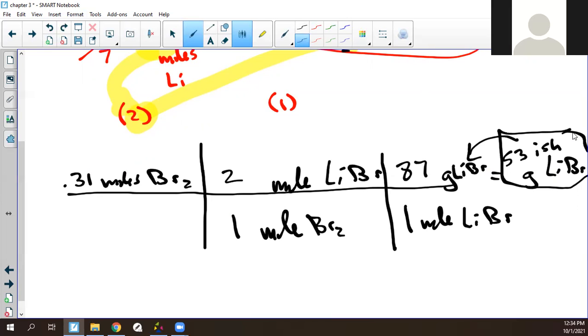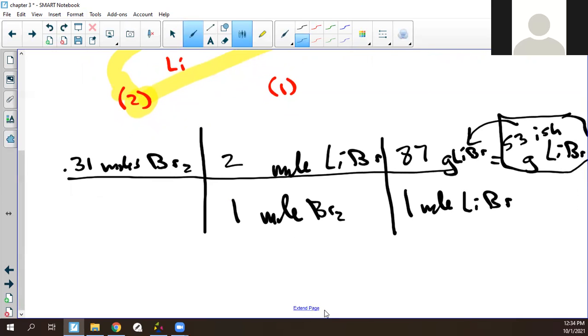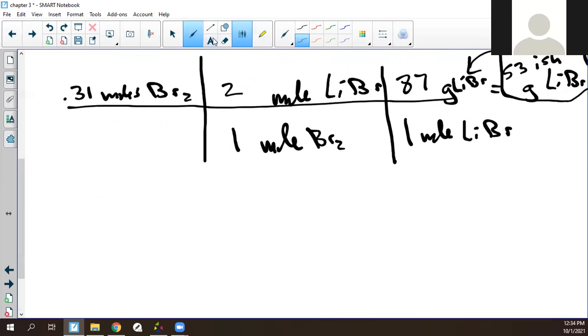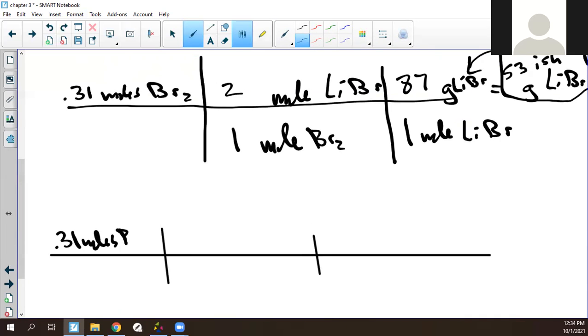All right. The excess is determined by how much we make, which is determined by what? The limiting reactant. You guys are great. It's all right, Tiffany. You're short anyway. Yeah, that was rude. All right, I'm only going to put 2 vertical lines here because I already did the first piece, 0.31 moles Br2.